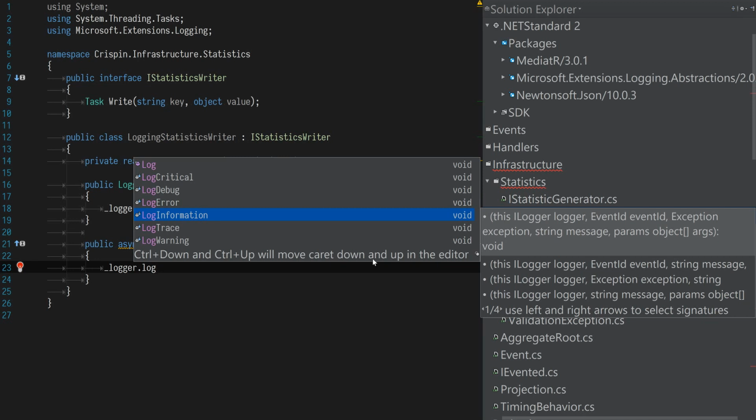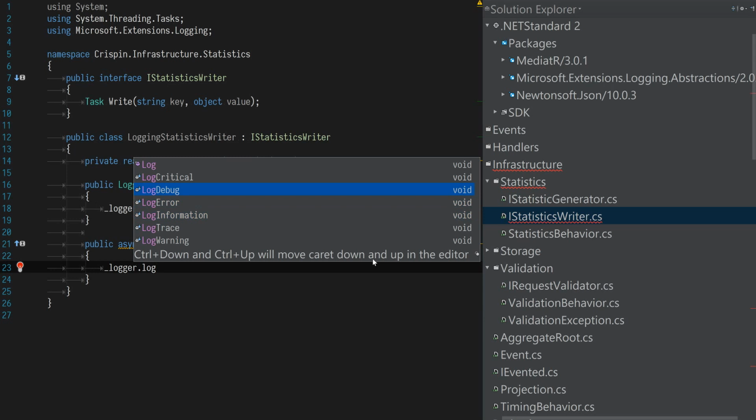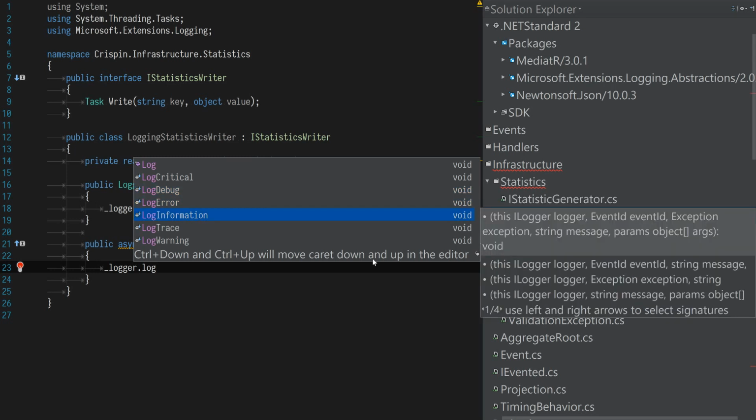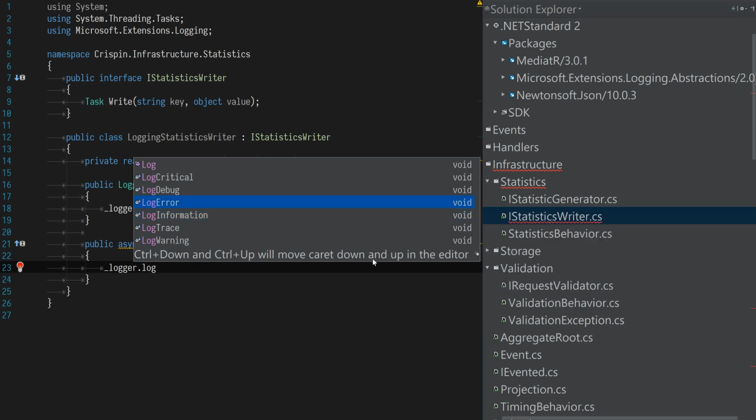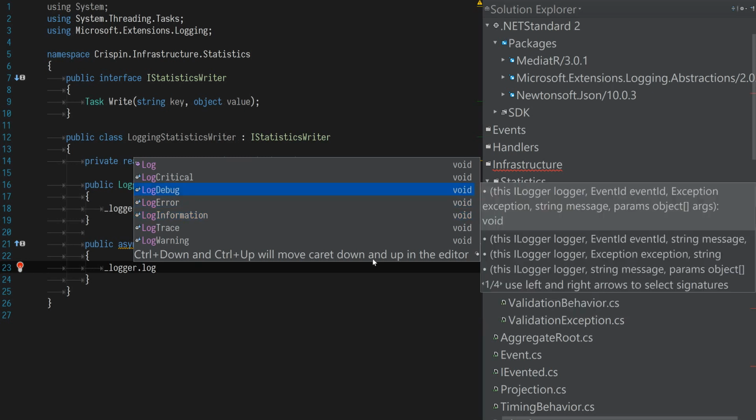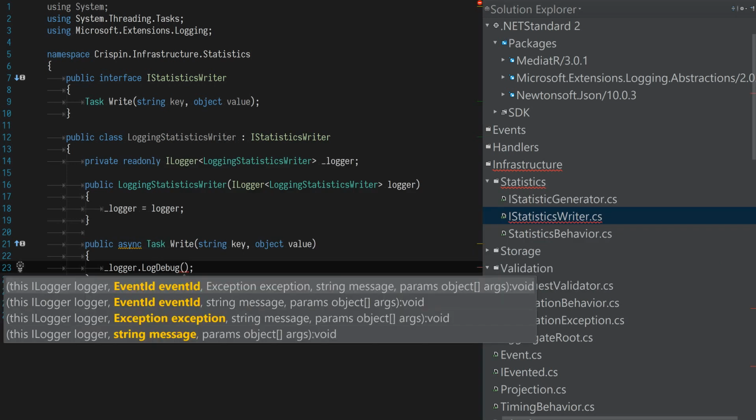I mean, it's only going to be used while I'm running it locally. I think I'll... yeah, let's log it to debug for now. Right. String message. Statistic.